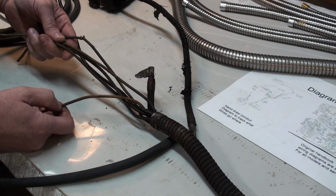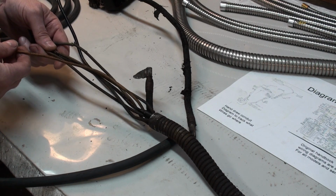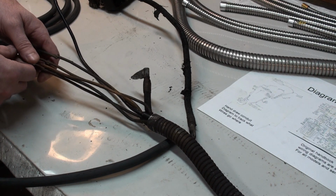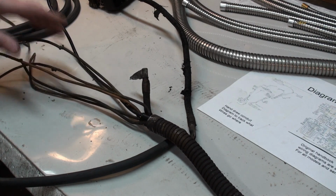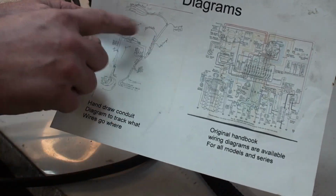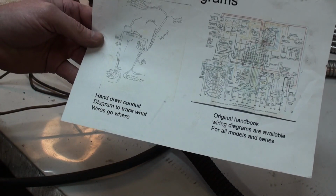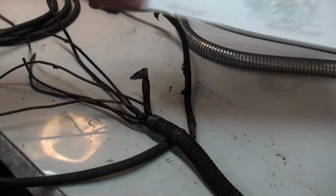A white and black one for a trafficator. And an orange wire for the body lights, which go to the body junction box. So the best thing to do is to make up a little sketch, perhaps like this, handwritten sketch, just to have an idea what's where, so you can keep a better track of it.